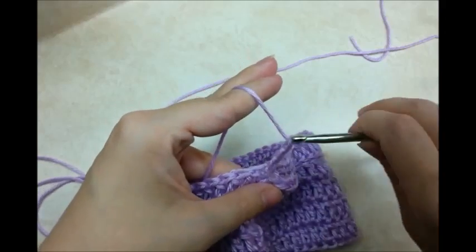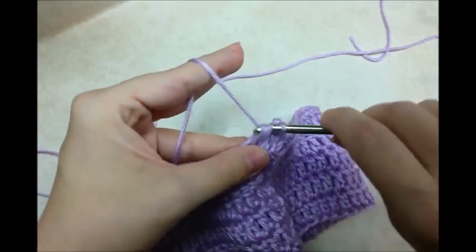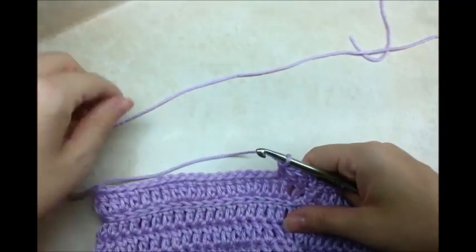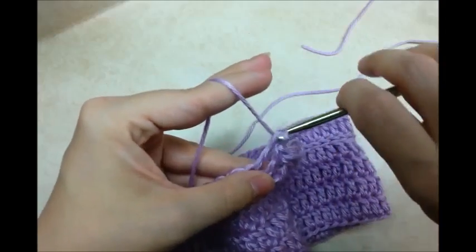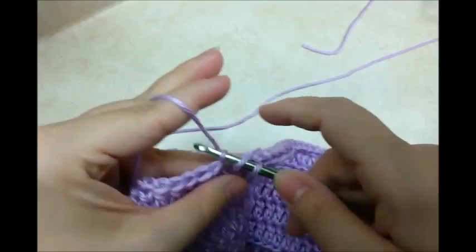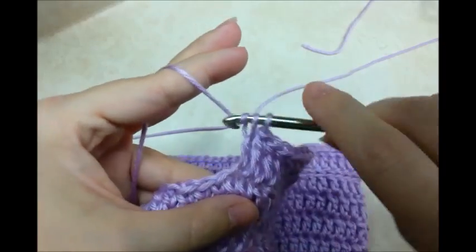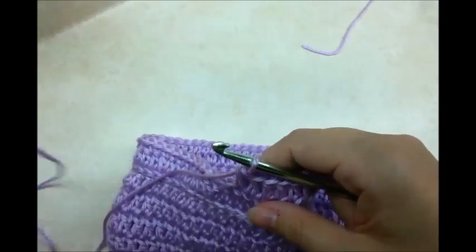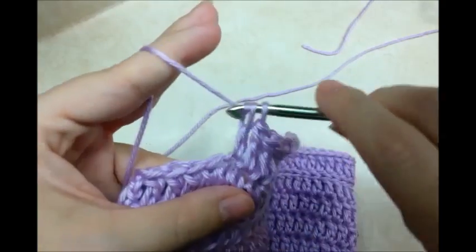chain 3 again. And now I'm going to go back around again with putting 1 double crochet in every stitch. So just 1 in every stitch. And I want to do it this row and then 1 more row. So it would be counting this first row, and one more, so a total of 3 rows together. So I'm going to go ahead and go around, putting 1 double crochet in every stitch. I'm going to do that 2 times. This row, and then 1 more row, and then I will meet back up with you after that.